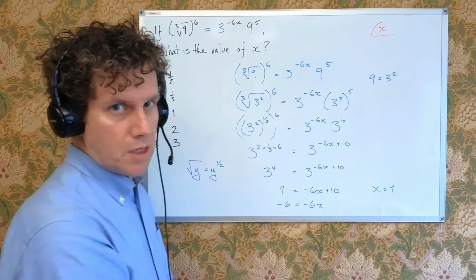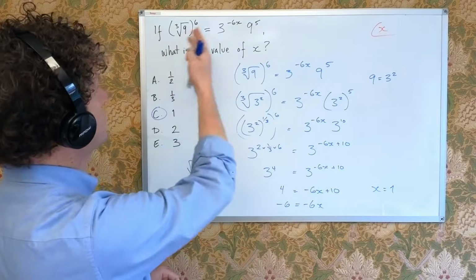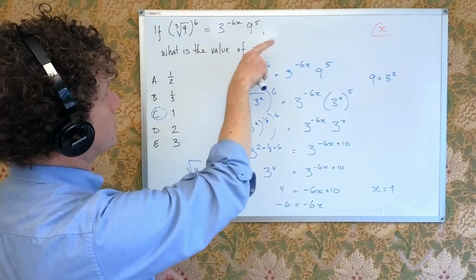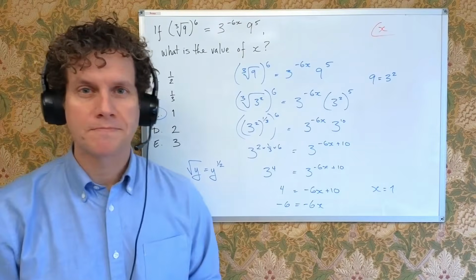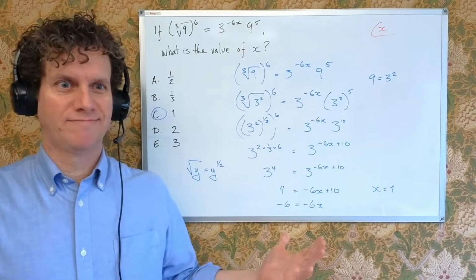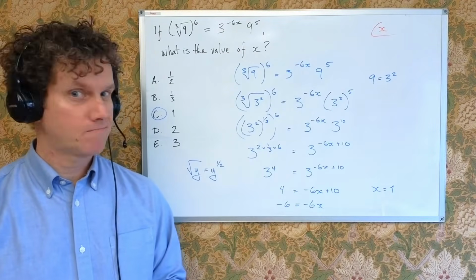Read the question one more time. Make sure we didn't leave anything out and found the thing we were sent in search of. We dealt with all of that. We dealt with all of these, and we have a value for x. We're happy people. All right. You're warm. Here comes question 2.